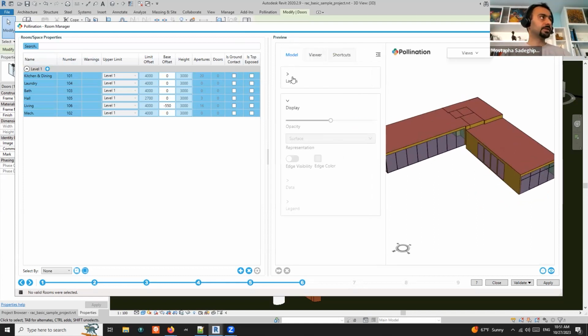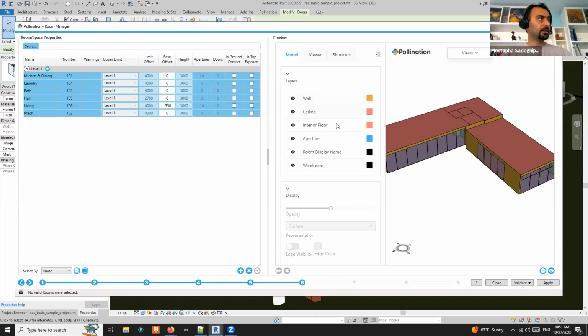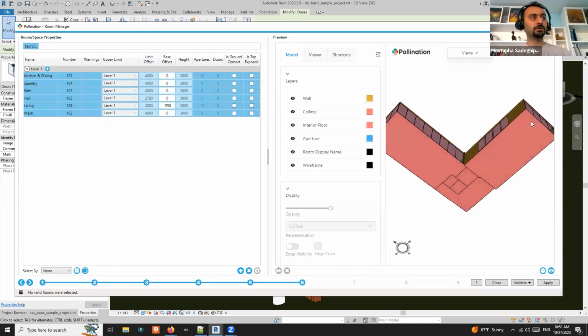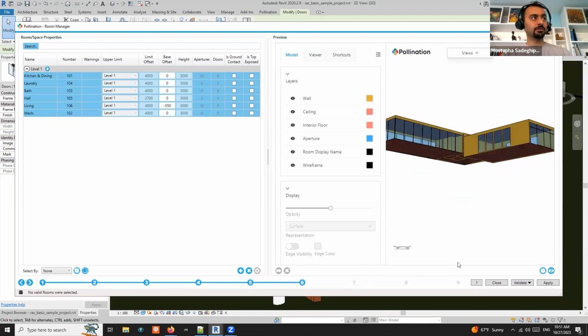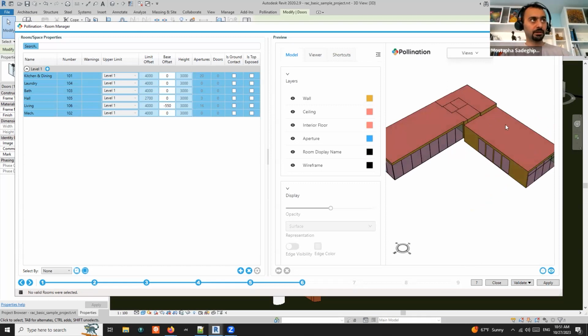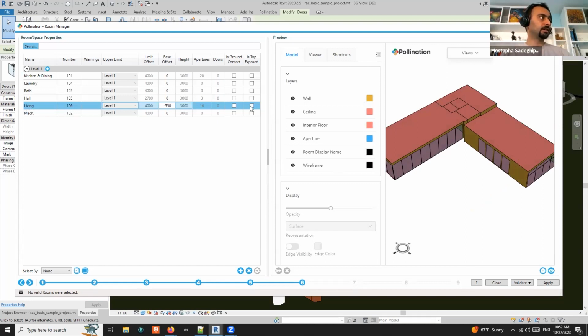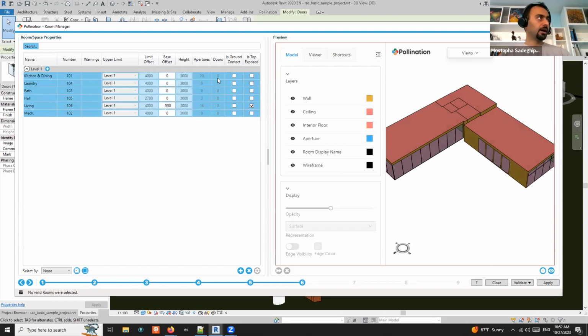If I go to materials, you will see here that there are no roofs, right? It says ceiling and interior floors because it was not able to understand that this is touching ground. And this one in particular is a roof. So this is something that you have to help the model with by just selecting it. So I select the ceiling and say this is top exposed. And then I press Control A and make sure it understands everything is ground contact. And now you see that I made this change.